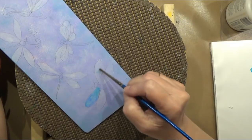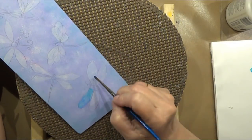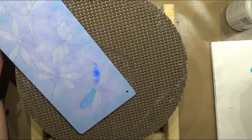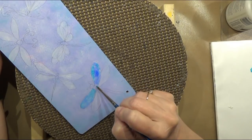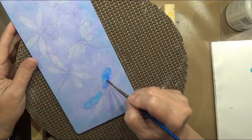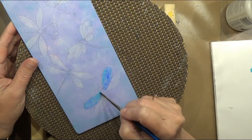Let me go over here to this one. I'll try and lay it in just a tad darker. So I'm using Ultramarine Blue and Cobalt Teal Hue. This is the Ultramarine Blue. I'll put it in first. It's a little bit brighter. And see how the water is dispersing it? It's not going past where I have my water, because I only put my water in certain places. So it's kind of like watercolor in that respect, where you can blend it out. It will go out with the water, and then you can work it similarly when you want that transparent look.